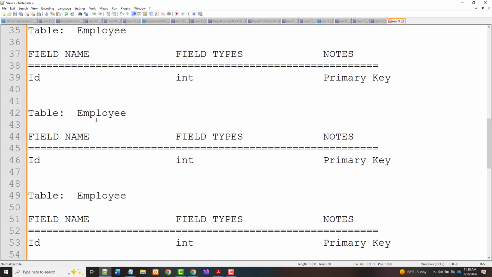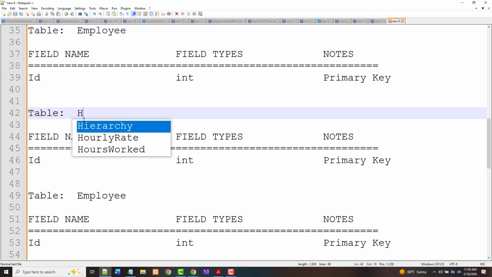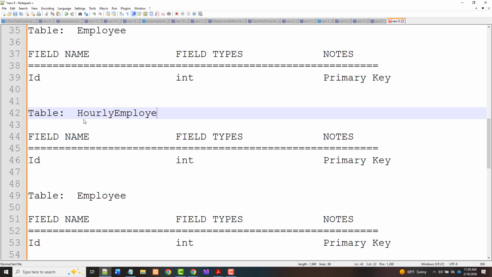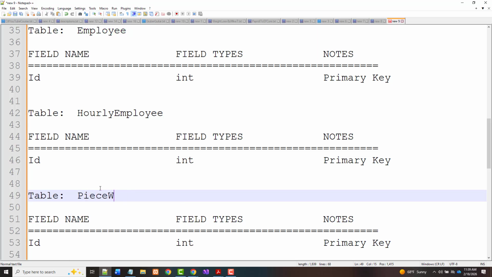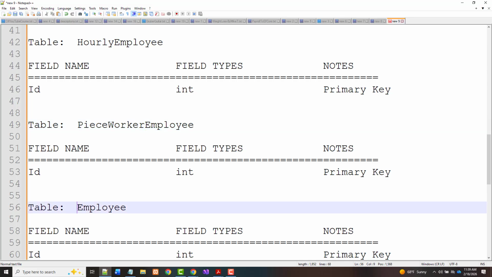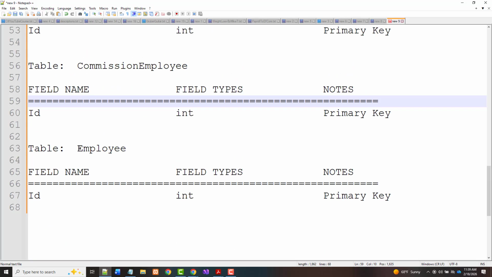I'm not done yet, but we'll call these hourly employee, piece worker employee, commission employee, and salaried employee.